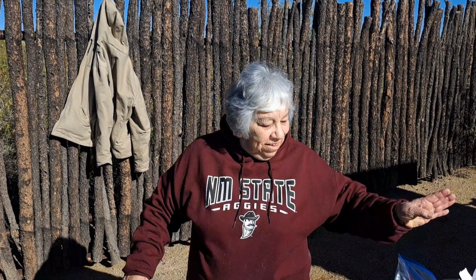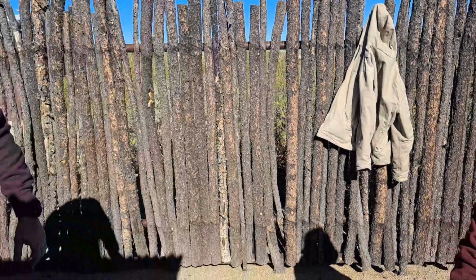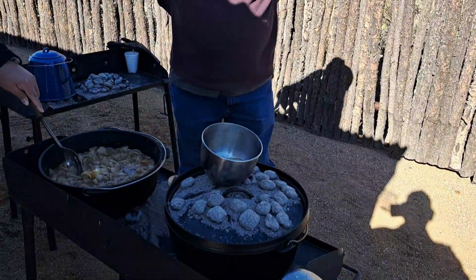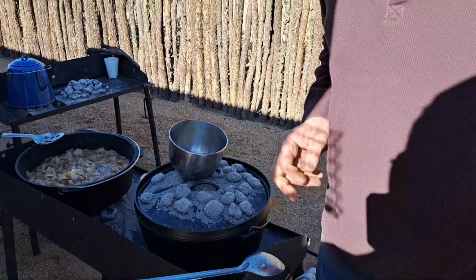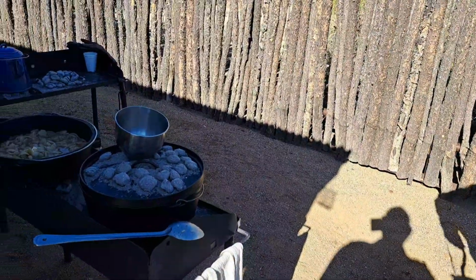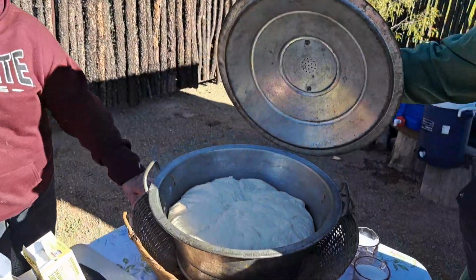In fact, you're going to have chicken and dumplings, and all of the herbs in it, we raised ourselves also. Oh, wow. And what do they call the oven? A horno. Horno. Okay. Wow. And we built one at our house. Dave did a workshop, and so we have one at our house.